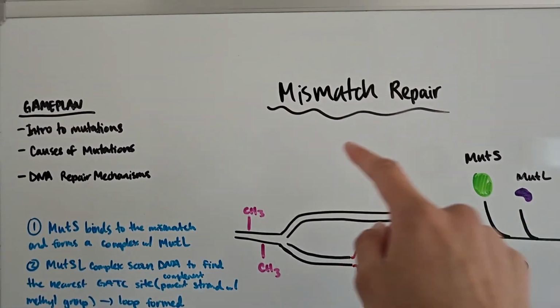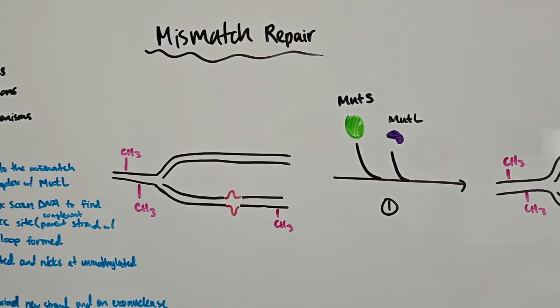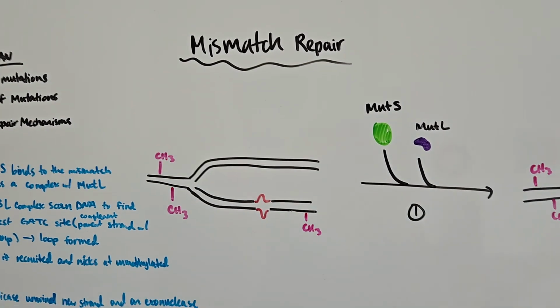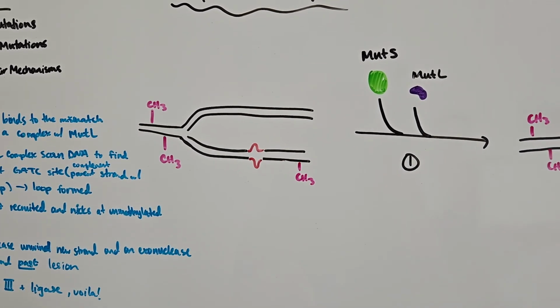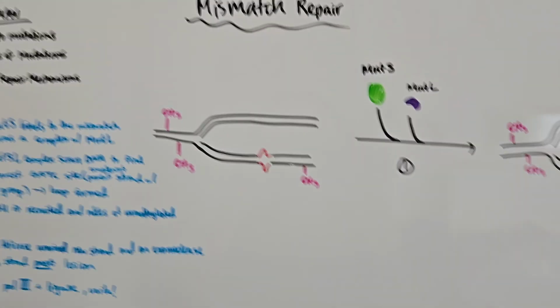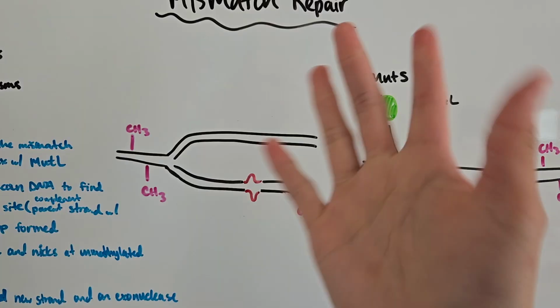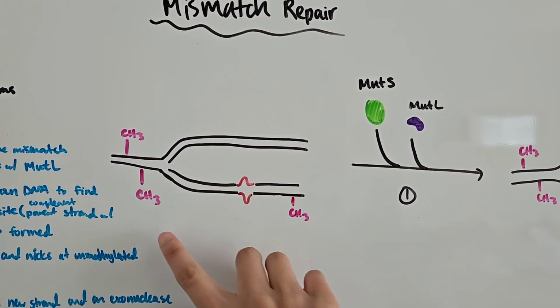So the last repair mechanism I'm going to talk about is mismatch repair. Basically what happens is, as you can see, I have a replication fork. DNA is not always going to be just flat, doing its thing. It's going to be methylated, it's going to have stuff to it, like methylations, alkylations, all that kind of stuff. So you're not going to see a boring DNA. You're going to see some stuff going on.